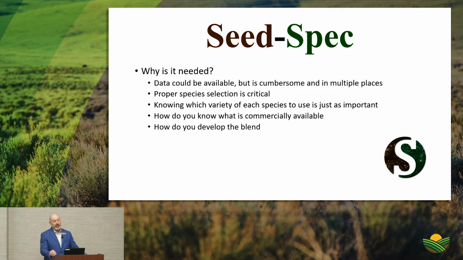It's because species selection is vital. It's key to making sure that we have stand establishment and that stand persists. We need to have those species that are adapted to that area. Beyond just that, we need to know what varieties of those species. There's several different varieties. It's even down to local ecotype now.